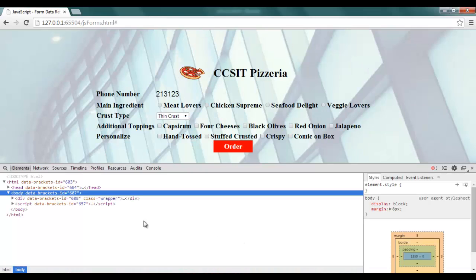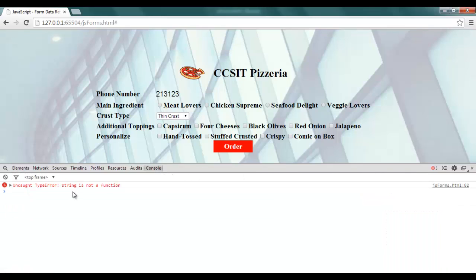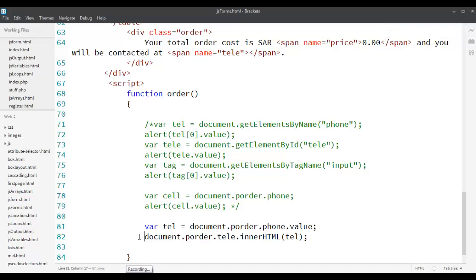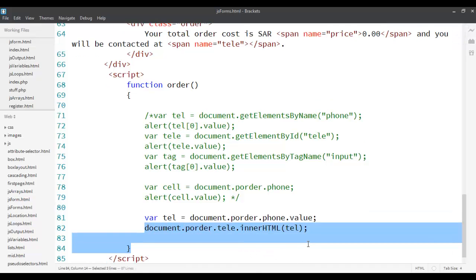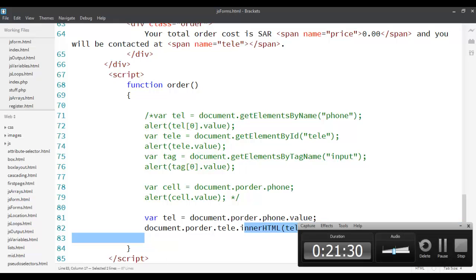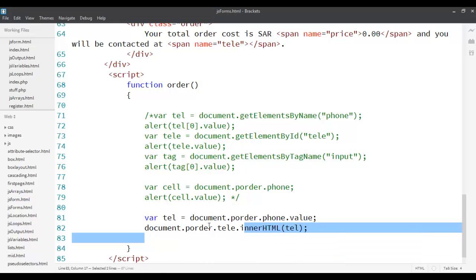Okay, let's see if there is an error that is going on. Okay, it says that it's not a function. Let me just quickly check it back and come back to you.